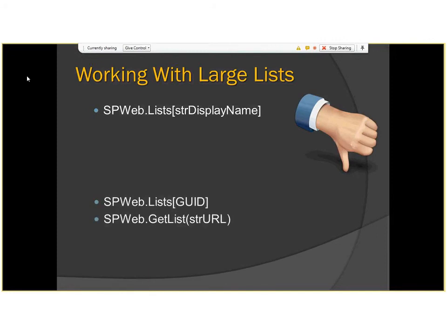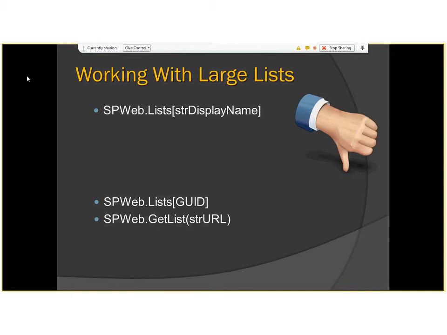If you provide a GUID to the SPWeb.Lists, it is the best approach because it is unique, permanent, and requires only a single database lookup. The display name indexer retrieves the names of all the lists in the site and does a comparison with them.